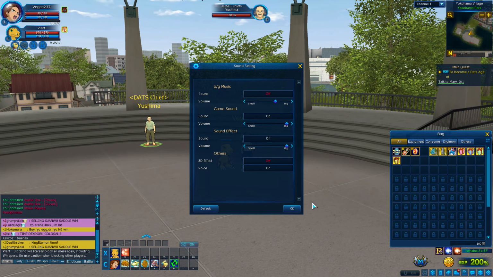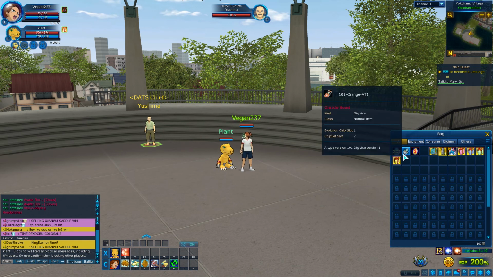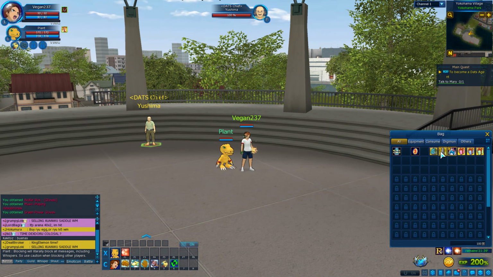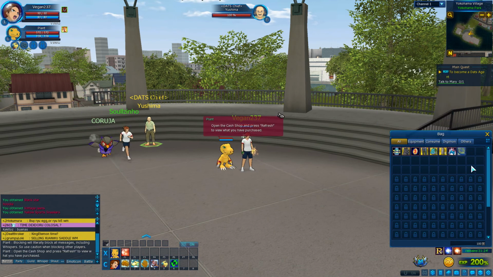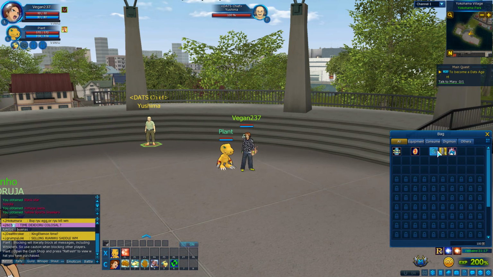Background music. Let's just switch that off. Another Digi Egg. I don't know what that is. Don't know what an expansion item is, I'm probably wasting a bunch of this stuff. And a hoodie. Put on some pants. Don't know what that does. Level up gift box.